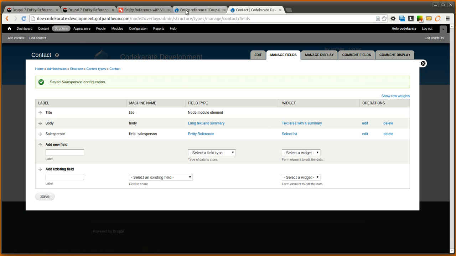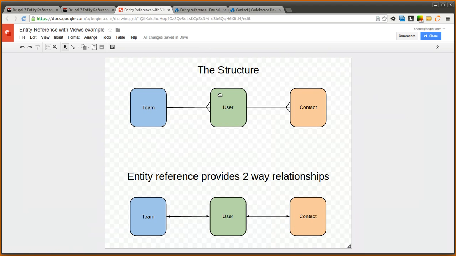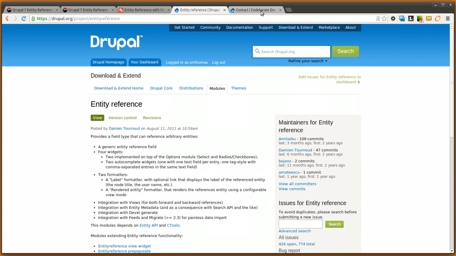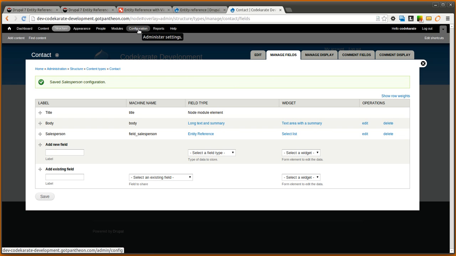So basically what that does is that creates this part of the relationship, or I guess right here, the user to the contact. So now we can tie a specific salesperson to a specific contact. We need to create this relationship. So we could create an entity reference on the team and allow it to select multiple values, and you could then reference all of the salespeople that are on that team. Or we can add an entity reference field to the actual Drupal user object or user entity, and that'll be able to create that relationship from that direction as well. So either way could work. It's more of just what makes the most sense for you.